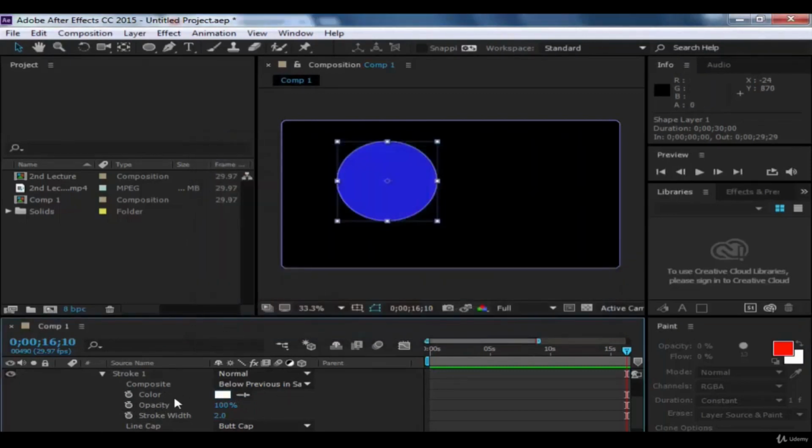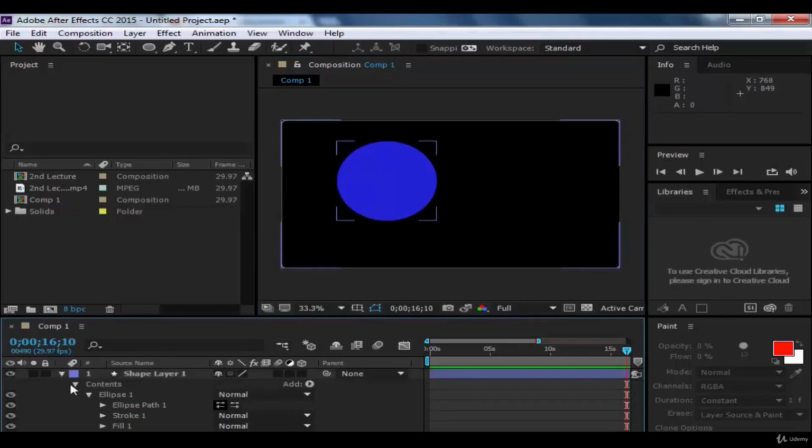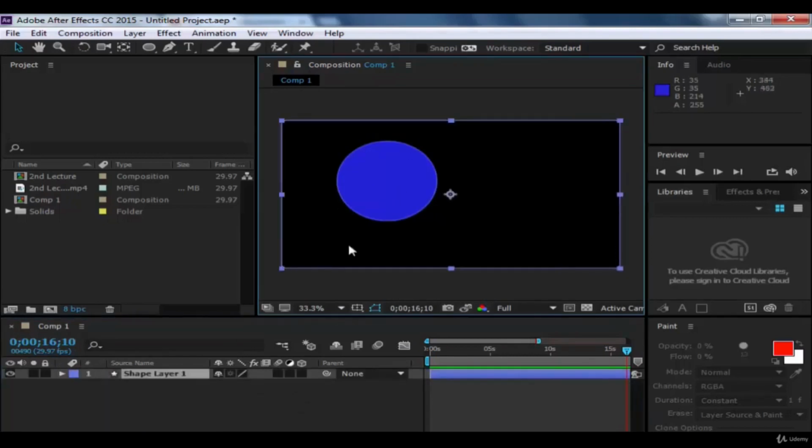Let's just make its stroke 0. Alright, so there's no stroke right now, and there you have a shape layer, and you can now animate it as you want.